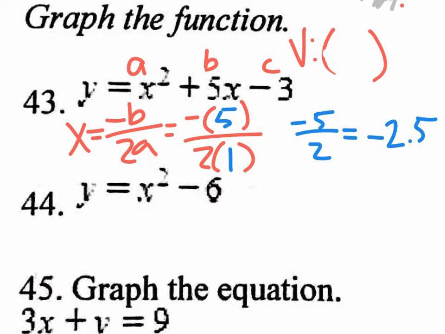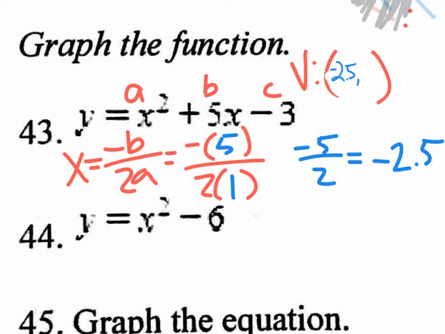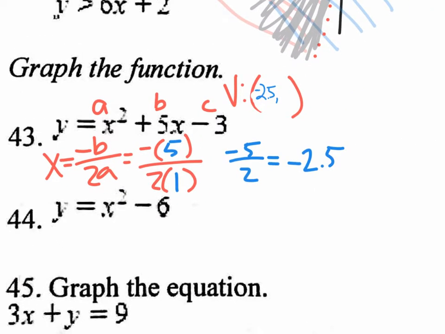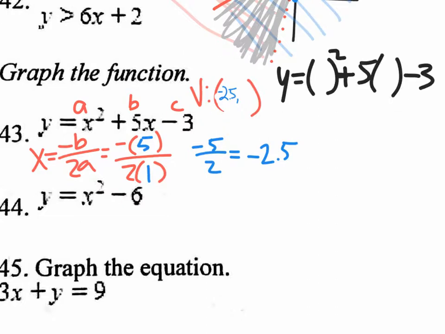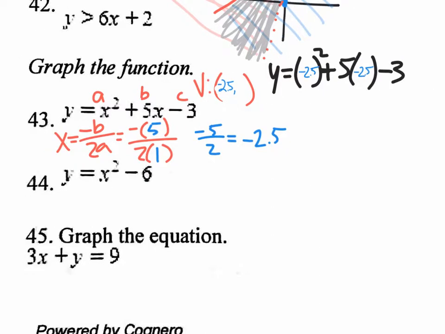Negative 2.5. And of course, if you want your y value, which you do need, don't be scared with that decimal, you could use calculators. So let's rewrite this equation over here. I'm going to rewrite it, but with parentheses instead of x's. And of course, I'm going to be plugging in a negative 2.5 in there.